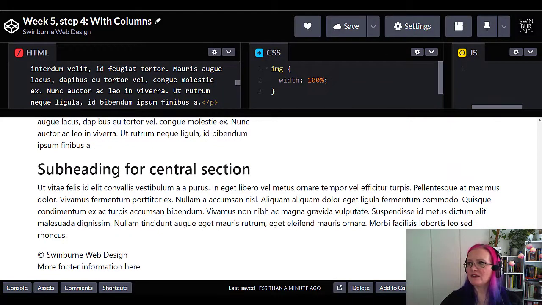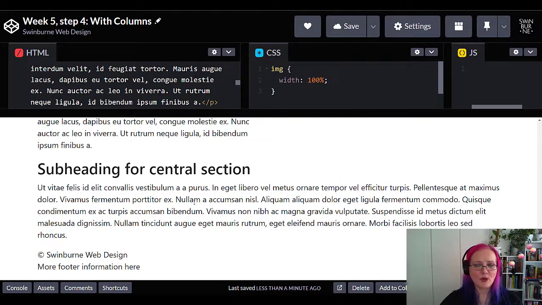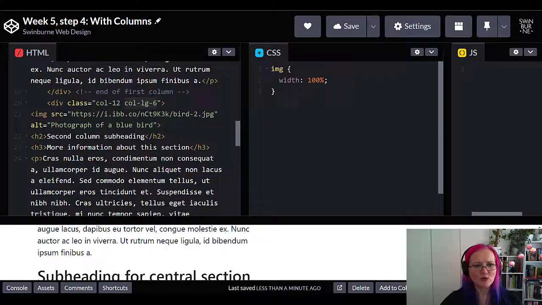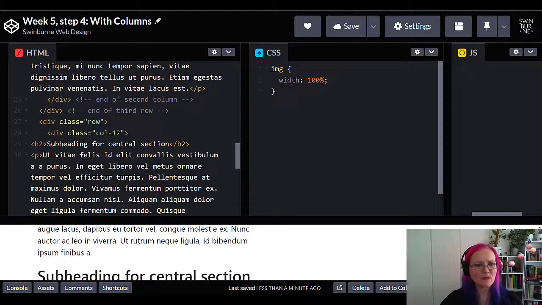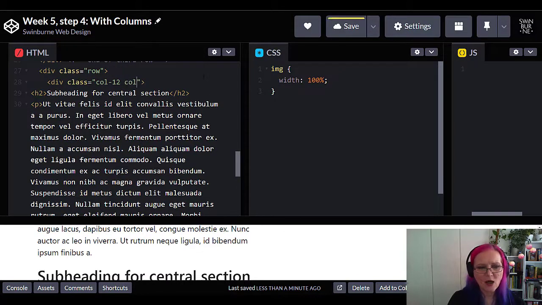So the only thing I have left to do in this particular design is do the same thing down here that I did up the top, which is set it to 6 columns wide and offset it by 3. Our footer is the same, so that will still be col12 because it's the same for both mobile and for computer screens. So I'll give myself a bit more room here. This is the one that we want to offset just down here. It'll be easier for you to identify sections because you'll have meaningful headings and actual text.